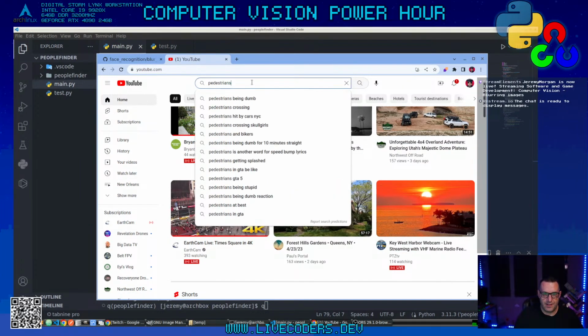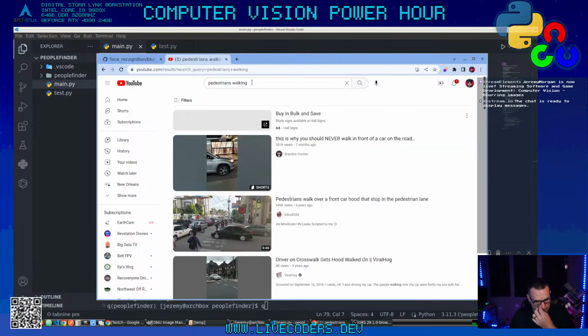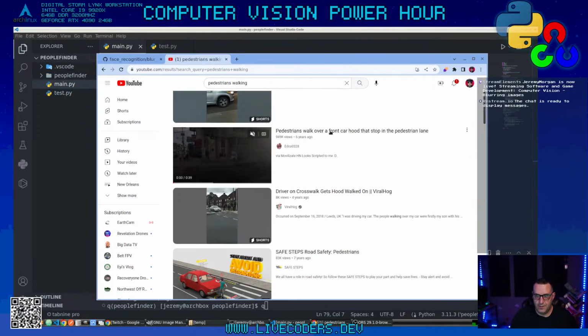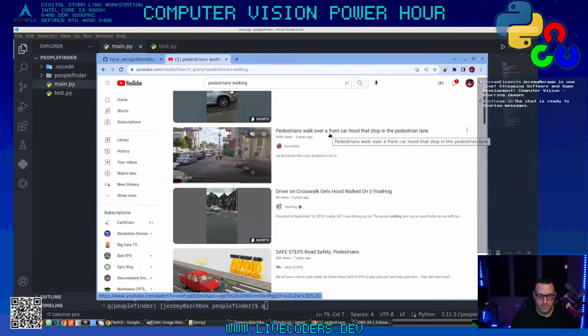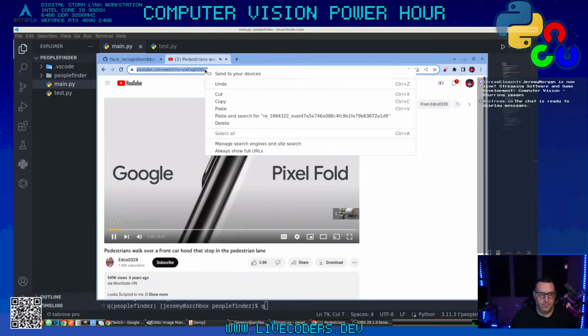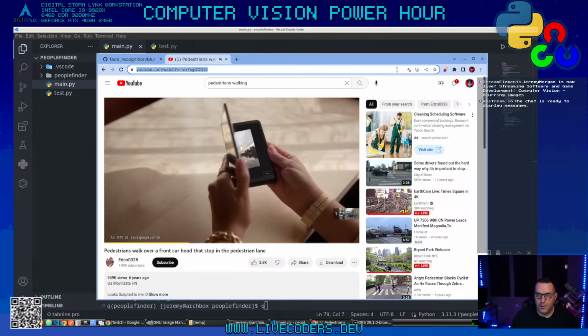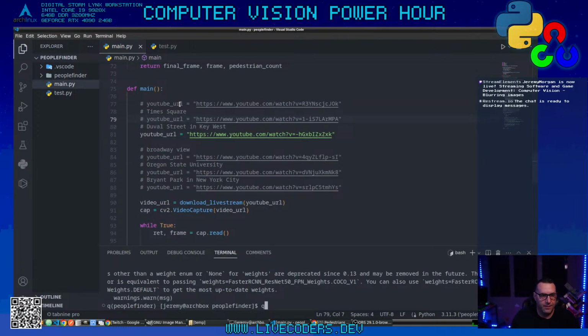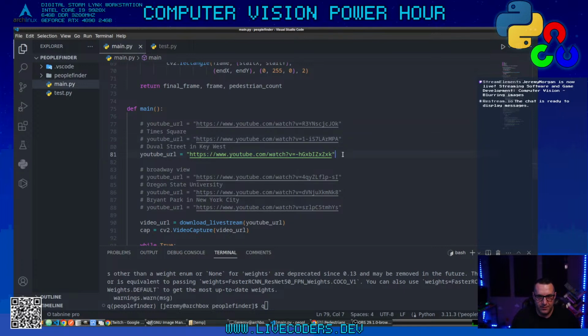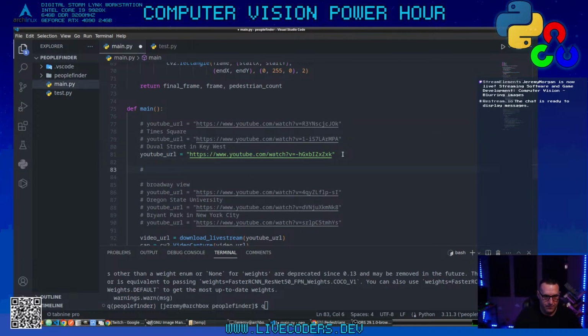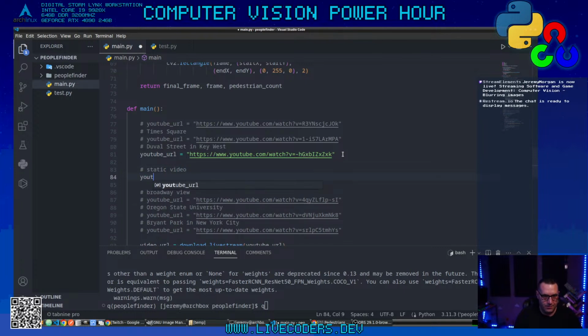Let's just look for pedestrians walking and see if we can find a video. I guess this one, any video pretty much should do. And we're just going to see if this will stream the same as a live video. YouTube URL.